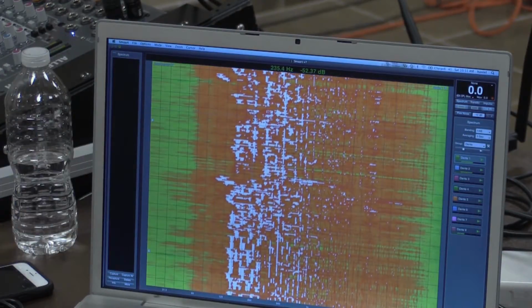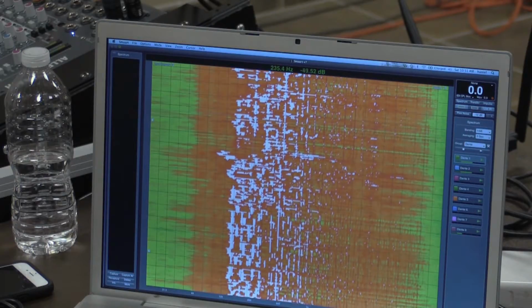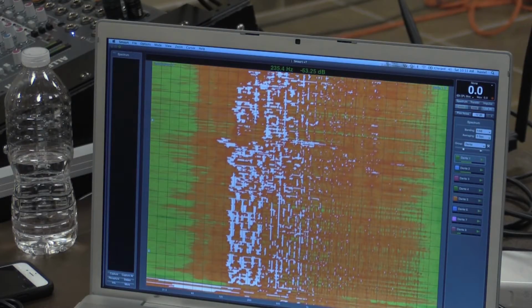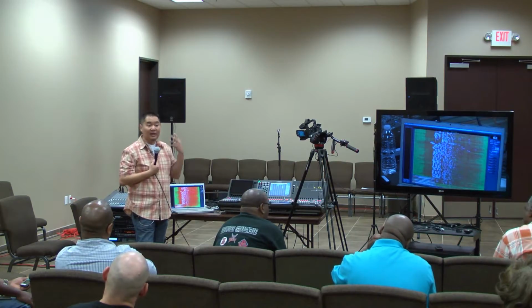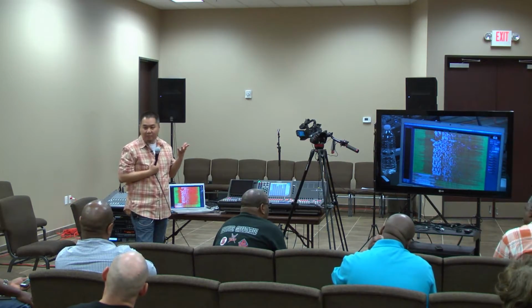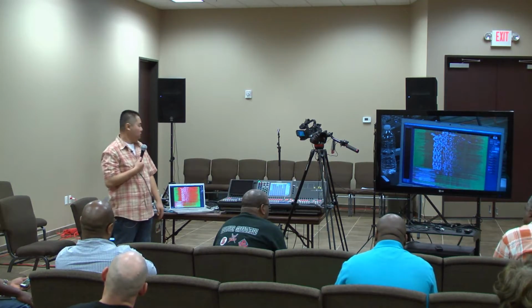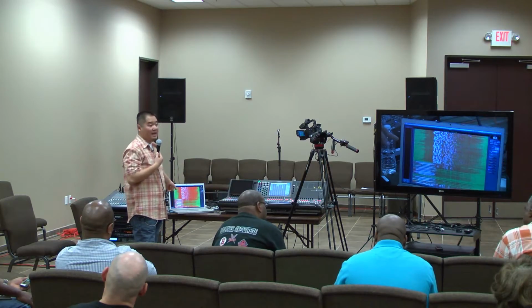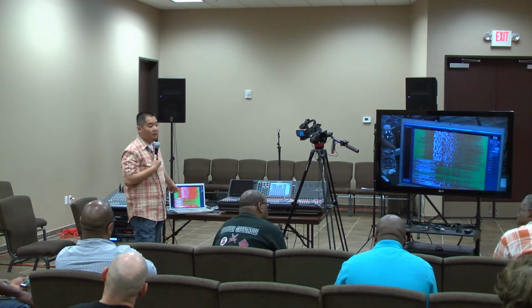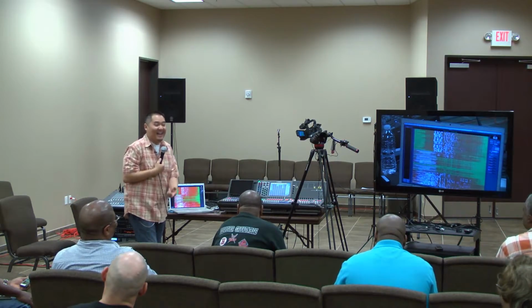These visual tools do help, but to me, nothing is more effective than that signal generator, because your ears can do a better job than your eyes. You hear it, you know what it is before you can even see it over here. So yeah, that helps. But this is a $900 program, by the way. A signal generator, that thing is $10. Go get that.